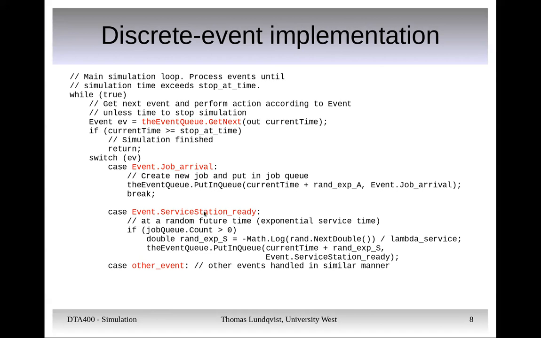And that's typically the thing you do. The model, this is the model, but writing it in this way, it's really clumsy. If you have 100 service stations, you get 100 case statements here. It's very clumsy, and you want a more object-oriented or graphical way of putting it all together. And that you get from different frameworks and tools.